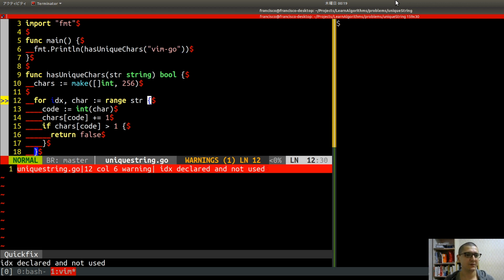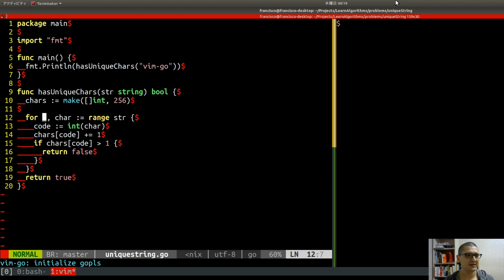You can see here that when I saved, it complains that index is declared but never used. So as we've seen before, we're just going to replace this with the underscore character. That means that we're not going to be using this value, we can just ignore it.